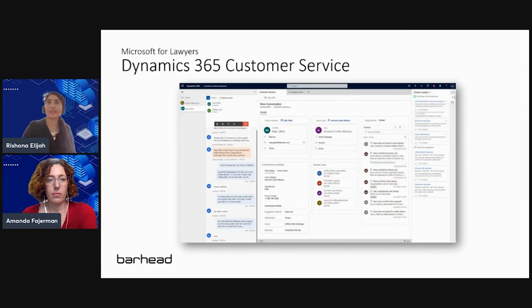We won't cover this one today, but it's good to know what's out there: there's also a customer service app, which is all about engaging with your customers and managing any service and questions that they might have. Think about support requests that come through. This app is used by your customer service team to track the different issues or questions that come up, and then work through and engage with them on the different channels you might have. It could be a chatbot on your website, it could be phone, or they might come to you via email. Customer service allows you to track that aspect of it.